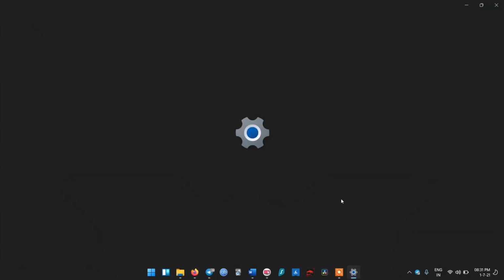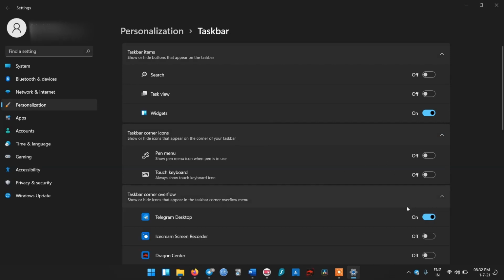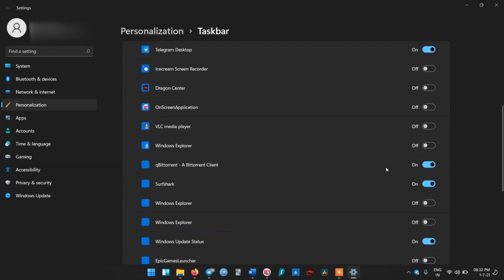And this is all the good stuff that I'm talking about first. The bad stuff comes later. And as you can see here, there is a pen menu and all kinds of stuff. If I turn it off, it will move up here. So you can hide or show that depending on your needs easily.